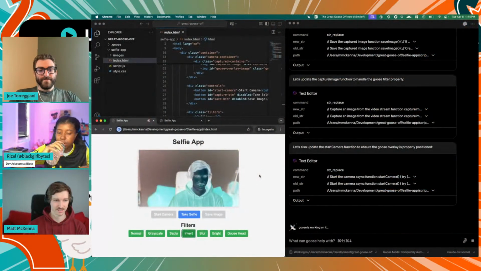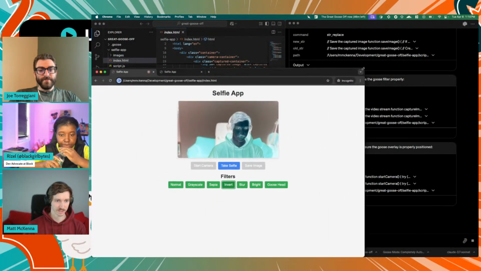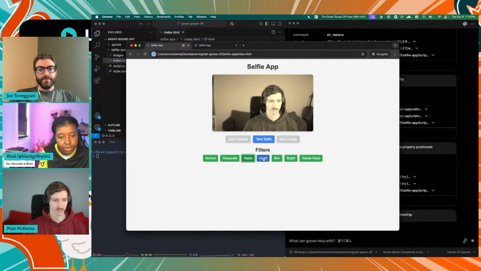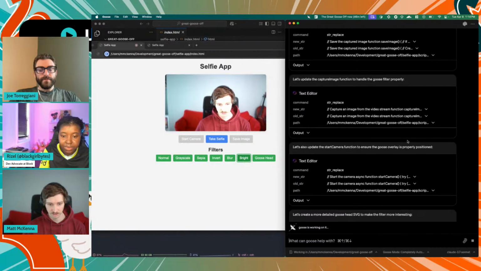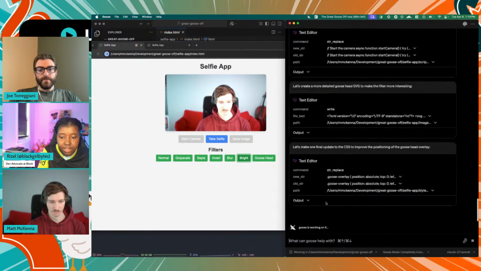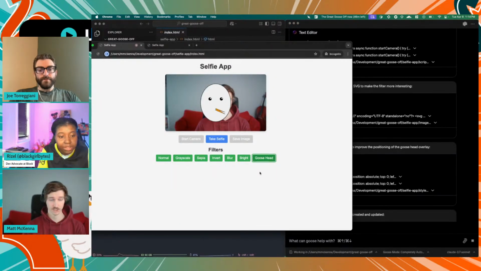Goose is still kind of vibing over here, but it looks like we've got an app that supports a few different filters. It looks like it's having trouble coming up with an image of a goose, but there's something that it drew. This is what Goose thinks.